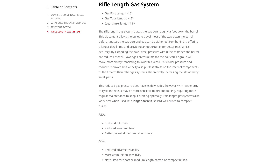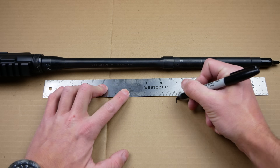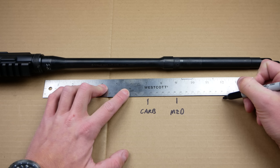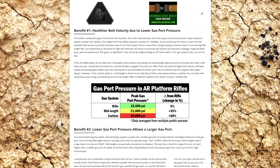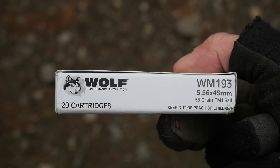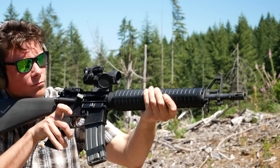The main problem with extremely short dwell time systems is that no company really wants to sell a product that only works when suppressed, so in order to get these guns to cycle they have to hog out the gas port. Dwell time is the period after the bullet has passed the gas port but before it exits the barrel — that's the duration of time the system is under pressure. On a 16 inch barrel with a rifle-length gas system, there are only a couple of inches between the gas port and the end of the barrel, so you need a very large gas port to drive the action reliably. These barrels will probably work fine out of the box, albeit they might be a little undergassed.